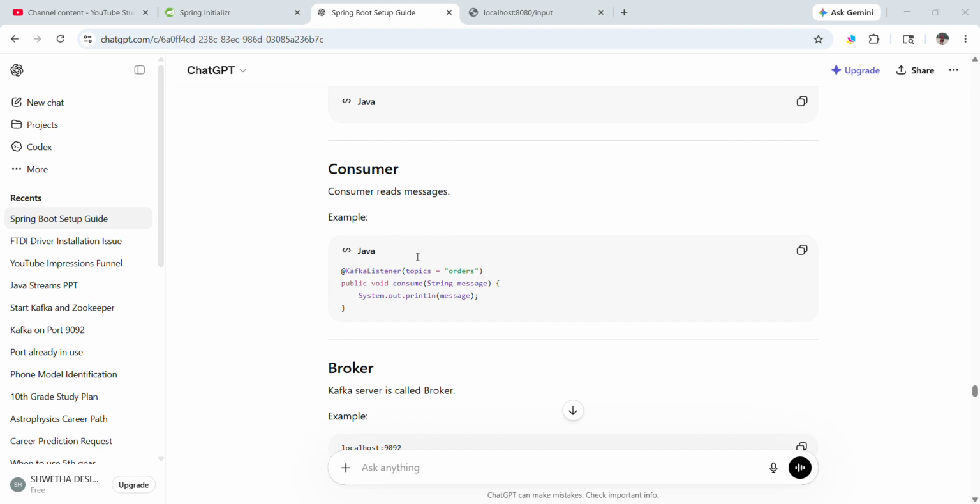So we can write here n number of services, whatever services you are doing, and we can send the message to them. It will send the message to the KafkaTemplate, a built-in template. Once the consumer consumes, you can perform the logic.